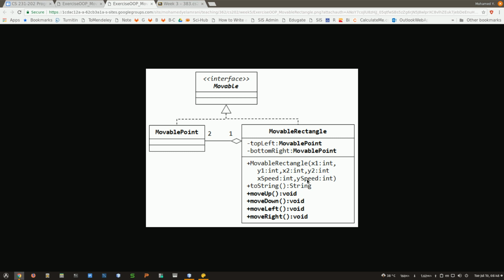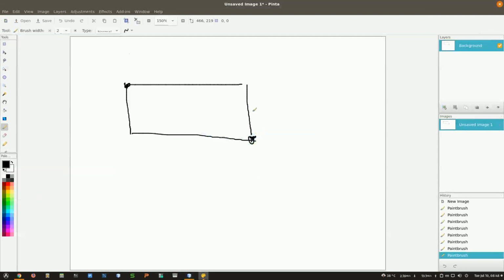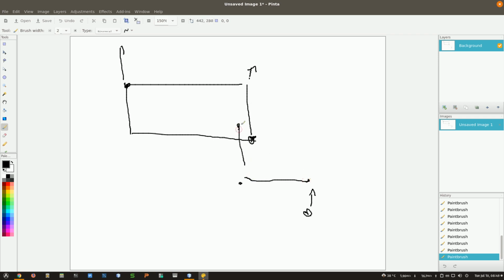If they don't move at the same speed, I'm changing the size of the rectangle. For example, if this one moves by 5 and this one moves by 10, now the rectangle is going to be, instead of just moving up, this is going to move a little bit by 5, let's say, so it's going to be here, and this is by 10, which will make it here. So now it's a different rectangle from what it was.